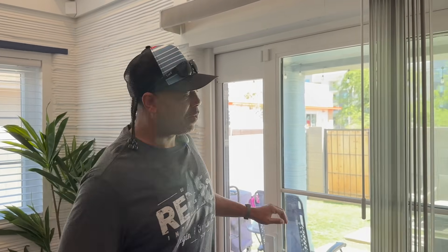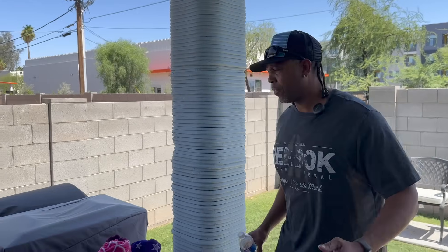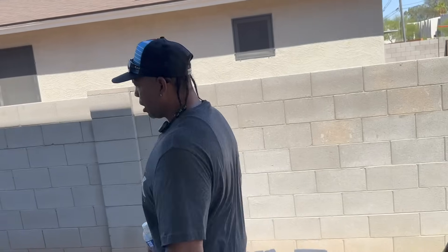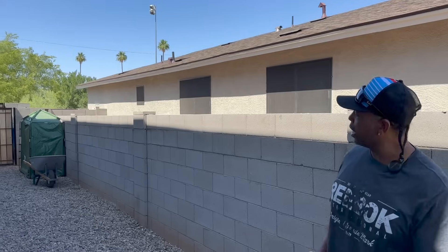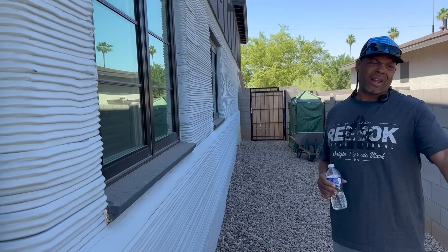From a big old trench back there to what you see now — it's not a finished product by any means, just something we've got done so far. We've had some sod put in, a couple of slabs, a grass border, and some rocks. If you go back and look at the other videos you can see what we started with — it definitely wasn't this. A lot of hard work, but I love doing it as a homeowner.